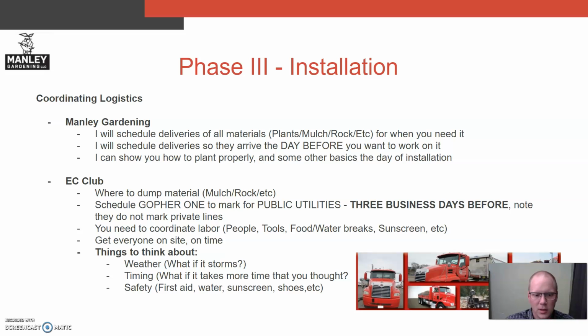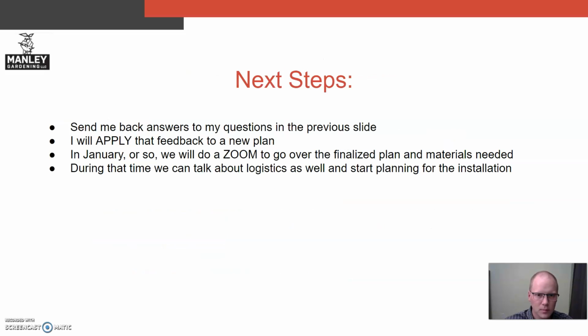Figuring that out. Also, you've got to schedule for someone to come out to mark public utilities. I do at least 3 business days before, in case they run behind. We've got to get that marked before you dig, and also talk to the facilities managers, see if there's any private lines in that area that you have to watch out for. Also, you're going to have to coordinate all the labor, people, tools, food, water breaks, that type of thing, get everyone on site on time. Think about weather, what if it storms, timing, what if it takes longer than we were thinking, and safety.